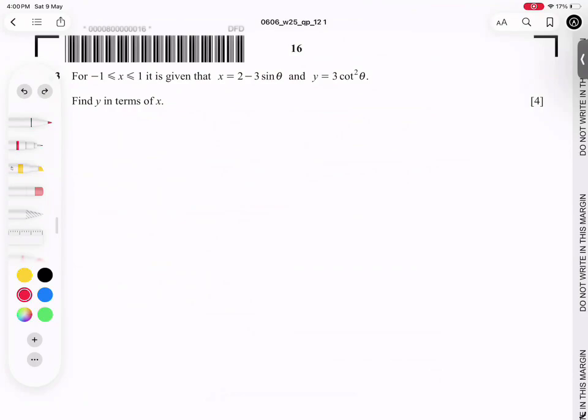First of all, we have a cot and sine given there. And what is a cot, if you remember? We have y in terms of x, so theta should not be there. So we have to eliminate theta. But how can we do it? Sine is given, so first of all, I make sine the subject. So sine theta, how to make it? This will go to the left side, x will go to the right side. So 3 sine theta is equals to 2 minus x. And if I bring 3 down, sine theta is equals to 2 minus x over 3.